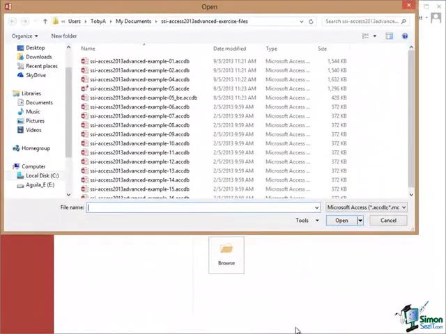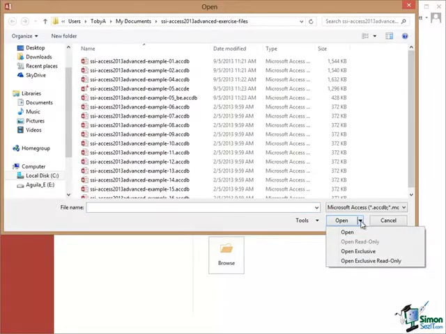Oh, and by the way, if you want to know how to open a database exclusively, it's pretty straightforward. Go into the regular Access Open dialog. On the Open button there's a drop down at the right hand end. There's the Open for a regular open. Open Exclusive. Of course you'll only be able to open exclusive if nobody else actually has the database open at that time. So if you are doing maintenance and you've got a team of people that normally access the database, you'll need to make sure that they're all off. And you can also do an Open Exclusive Read Only, which obviously gives you exclusive access but read only access.